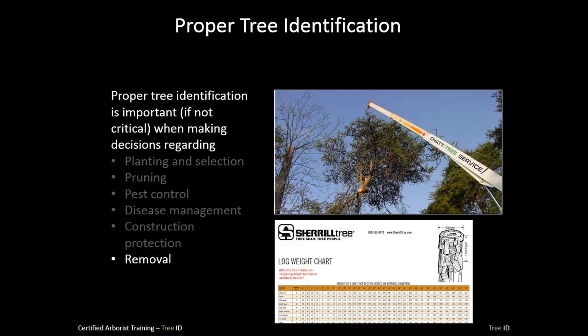And even if you just do pruning and removals, and that's all you do, you don't do any of the healthcare stuff, it's good to know the species, because different species have different wood densities, and different wood densities lead to different weights when it comes to removals, and you don't want to overload your rigging equipment. Here's the Sherrill tree. I think TCIA now holds this log chart, but it's a cool little chart.